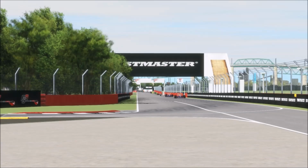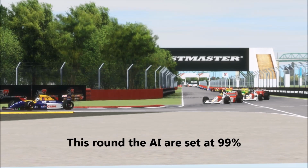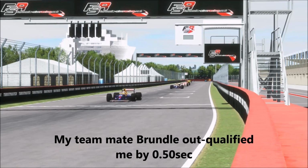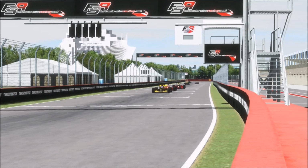I have 200 litres of fuel in the car and I work hard on setup, work hard on my driving, and just try to get a performance level roughly equal to my teammate, which seems to be where we want to be. So I'm going to share with you some of the dramas and some of the insights that occurred, and it felt incredibly realistic actually in this race, so let's get into it.